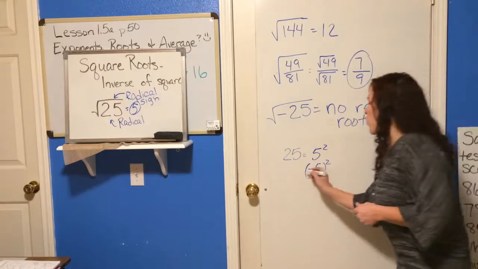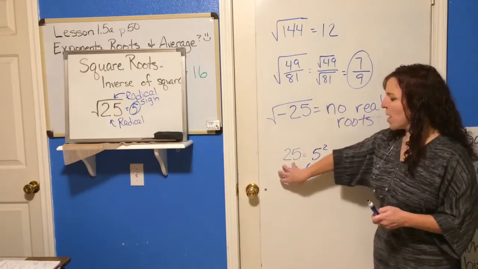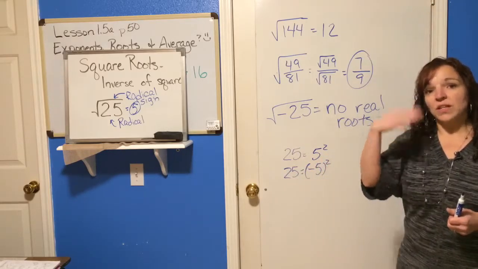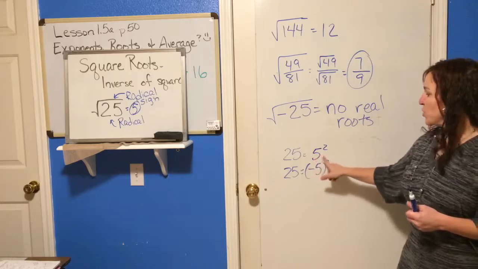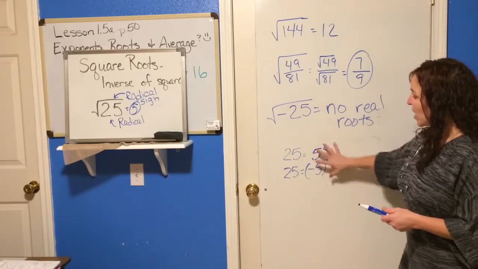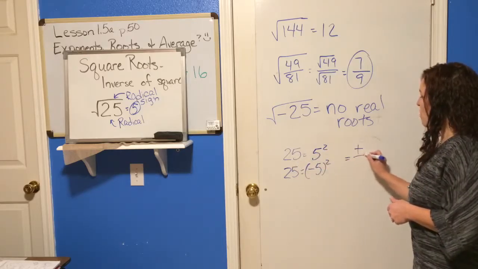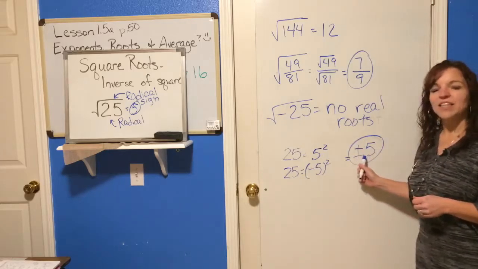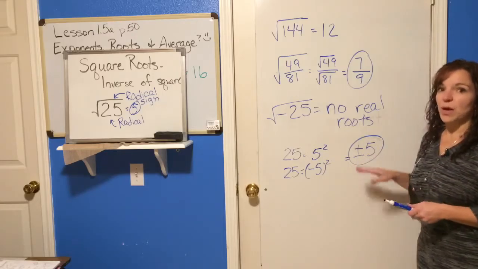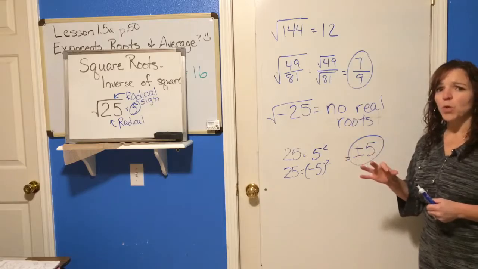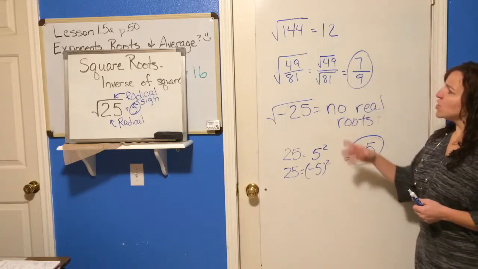Now we go to the rule for a negative base. If we have a negative base and the exponent is even, your answer is going to be positive, because all of those exponents match up in pairs and two negatives together make a positive. But if you have an odd exponent, you're going to have one negative left over, so your answer is going to be negative. So: even exponent on a negative base — answer is positive; odd exponent on a negative base — answer is negative. In this case, because we have a 3 on a negative base, we're going to have a negative answer: negative 8 twenty-sevenths.